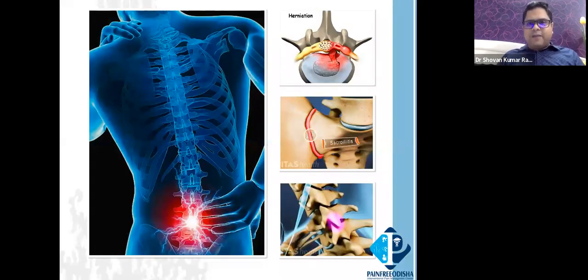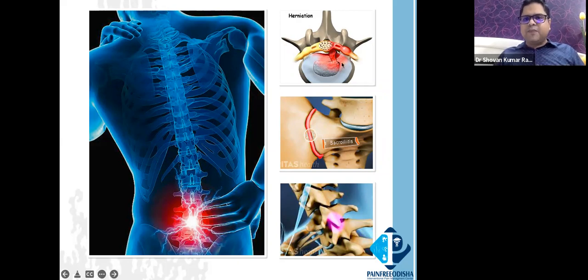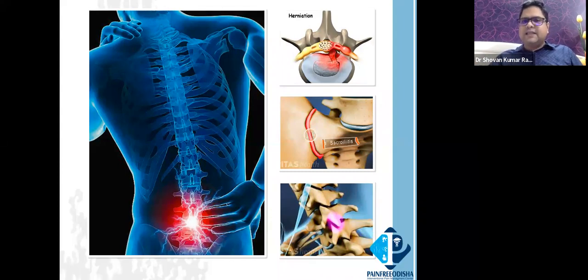Then the most common one, that is low back pain. Low back pain can be due to various reasons, but these are the 3 things that are the most common causes. Number 1, that is because of the disc herniation, disc rupture or annular tear. We'll have a central back pain, but it is not radiating. But if there is a huge disc, then there will be radiating pain. Next is sacroiliitis. The third one is facet joint pain.